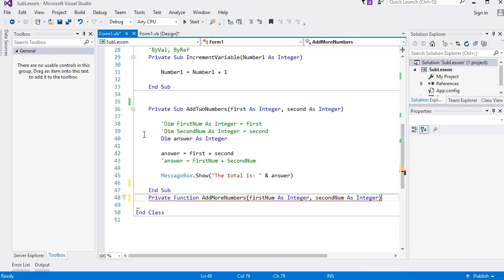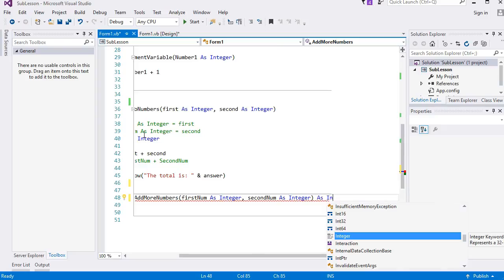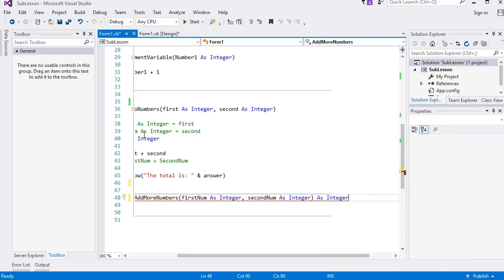But for the function, what you also need is a return value, like a type. We can have as integer, or you could have a string if you need to return a string, or a boolean value, whatever you need to return from your function. It goes as integer, as string, so just like a variable in that sense.